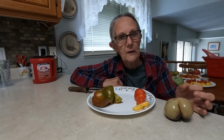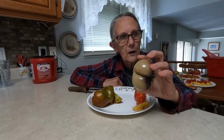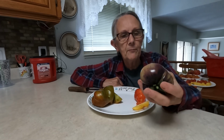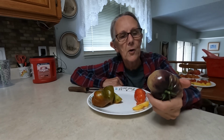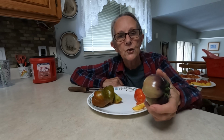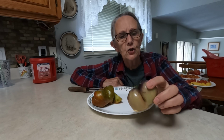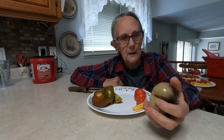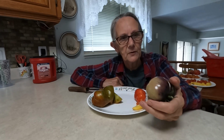Eagle Smiley is apparently a very small, round, yellow cherry tomato. And I got this. So I thought, oh, well, maybe it's a Chupa Chups, which was one of the varieties we had, which is a big beefsteak tomato. And it's purple shouldered, and then it turns pinkish color on the bottom. Then I realized that there was also a Dirty Curdy, which is very similar in its looks. Like I said, bicolored tomatoes, they all are very similar in their look. Purple on the top, red on the bottom, or striped.